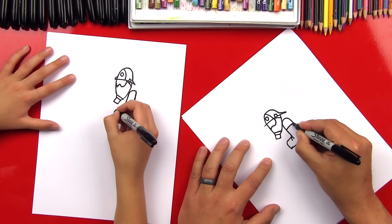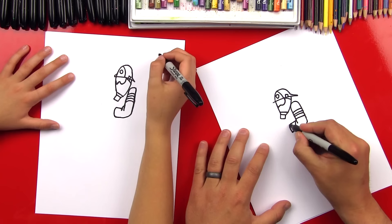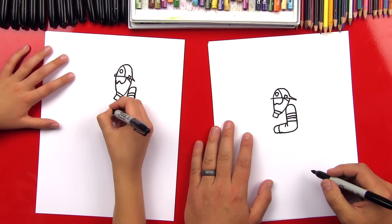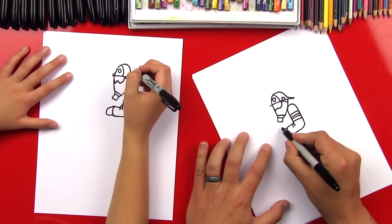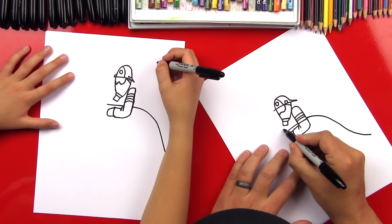They usually have reflective stripes on their uniforms so that they can see each other when it's dark. There we go! Now let's put his glove on the end of his arm. Now we're going to draw the hose — this is the cool part. So we're going to draw a line that goes above his arm and it's going to stop into the upper arm. Then we're going to imagine it going behind his arm and then it's going to come out the back. Like that. Cool!